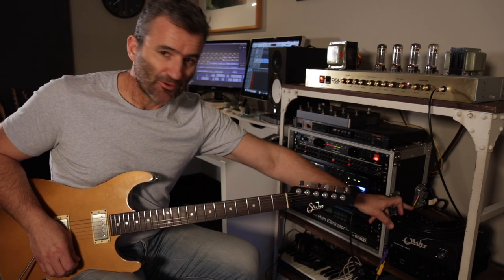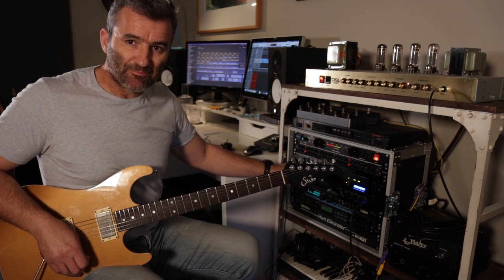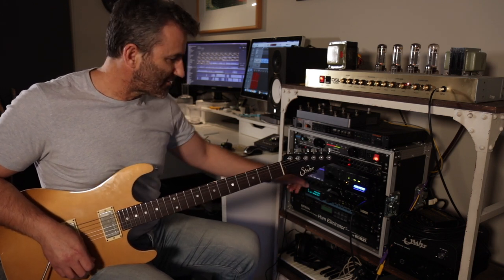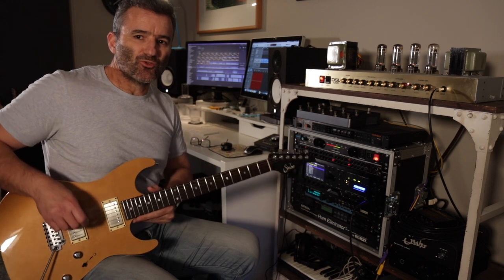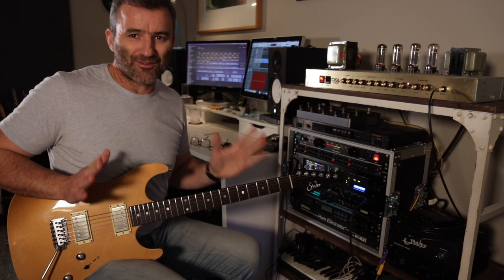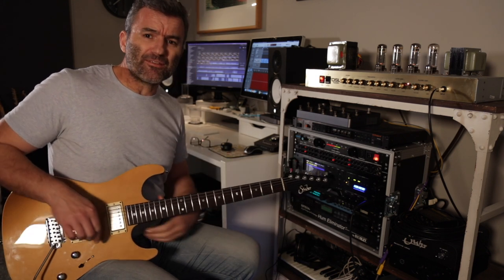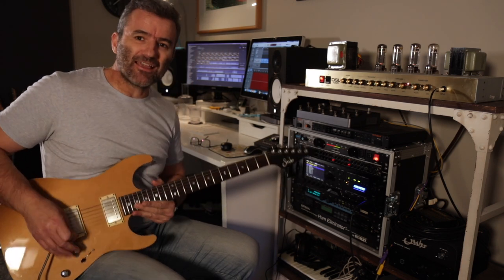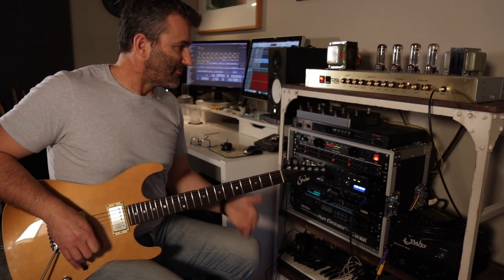It's running into my reactive load here, the SIR, into an ML Sound Lab Greenback IR, which is loaded into the AXFX, and from there through this PCM80 in stereo into the Apollo interface and then into Logic. So this is what you're hearing. There's no processing in front of the amp. The guitar is coming straight into the front, and there's no post-processing other than the IR, the AX and the PCM80, which is on a panned delay sound. So this is the sound of the amp in the lower of the lead gain modes now.